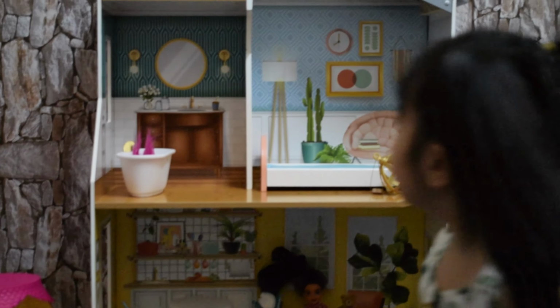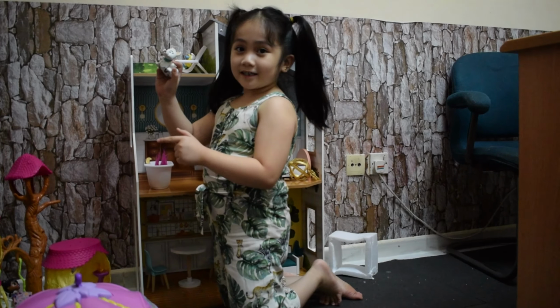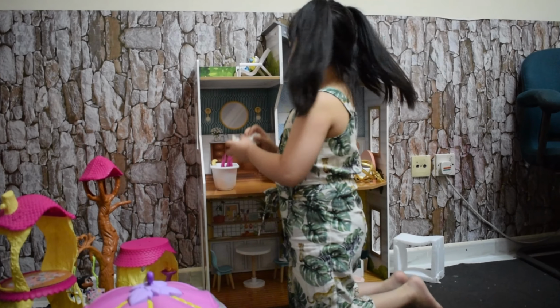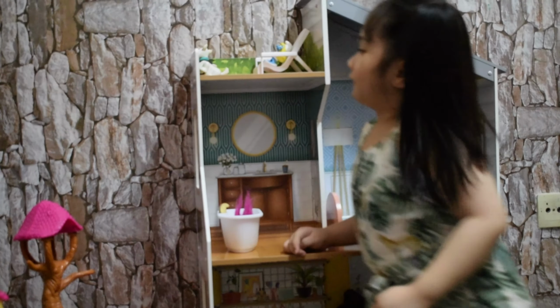Smurf girl. I don't have any name for her. Smurfy. Let's just name her Smurfy. And guys, comment down below what will be the dog's name. I still haven't named him yet. He's gonna be over there. But if the dog falls, she'll be the one who's gonna catch him.